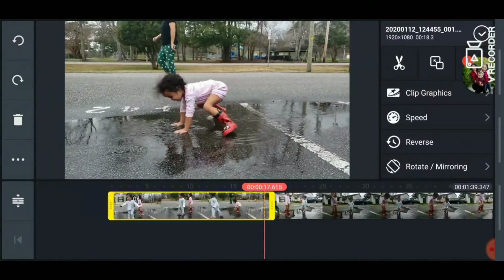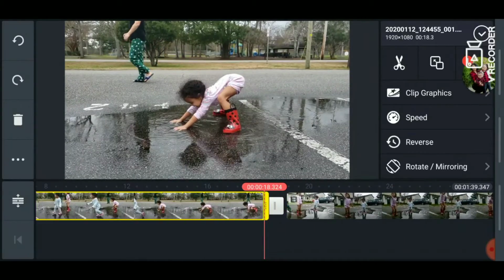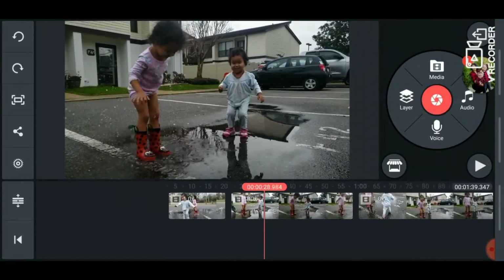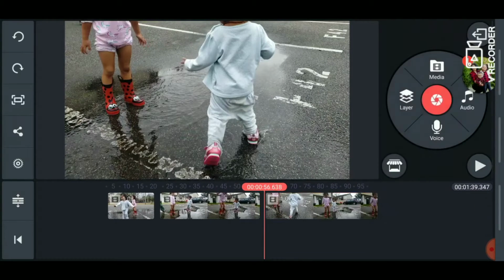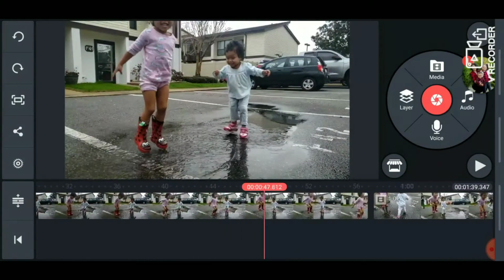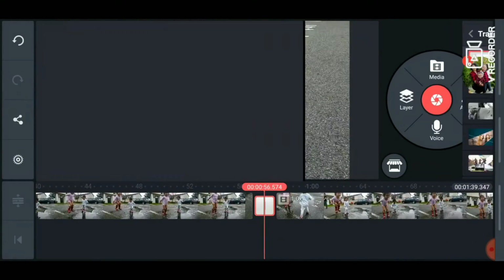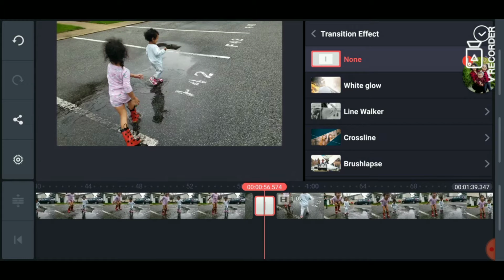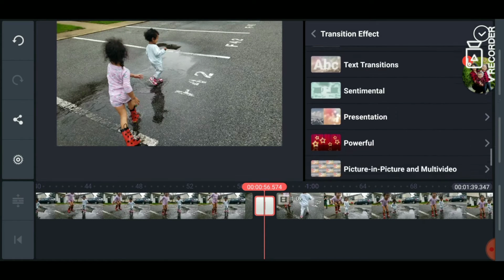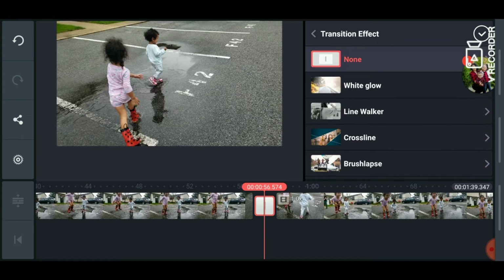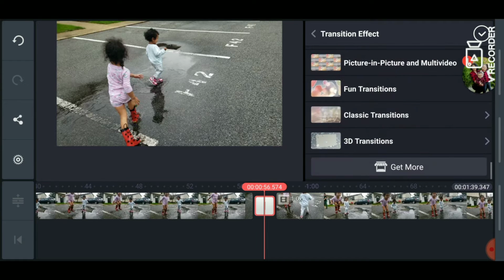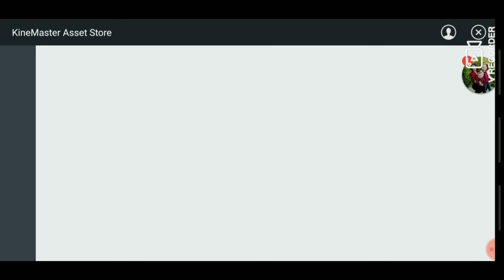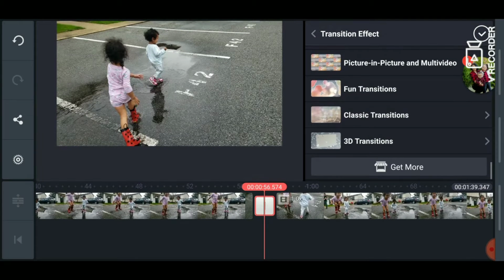These things in between each video, so these are the 3 different videos we chose, right? I'm gonna zoom out of the timeline. We got 1 video, 2 video, 3 videos, right? So if you zoom in to a certain point, boom, you see the in between the videos. These are called transitions. Over here I have a bunch of transitions because I have the pro version. You will have transitions as well, but you won't have as many. You'll see this button where you can get more, but it's not going to let you get more unless you get the pro version, so just be aware of that.